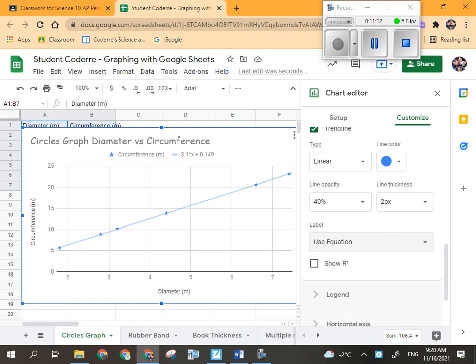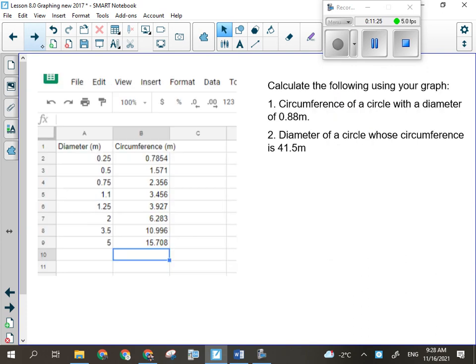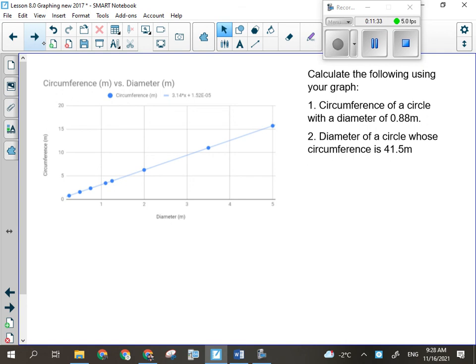Okay, so now, this next part you're going to need a piece of paper for. You're going to do a little bit of calculating with the graph that we just built. When we made this graph, it looked like this, right? And so what Google has told us is that the equation for the line on this graph, which we normally write like this, y equals mx plus b, for this graph is y equals 3.1, and if they showed us more decimals, it would be 3.1 and the other digits of pi, times x plus b.